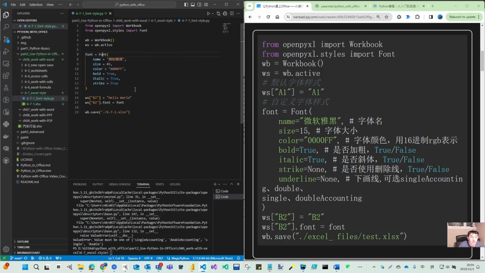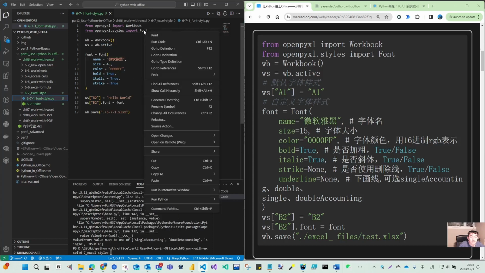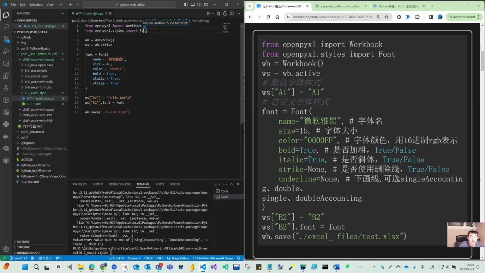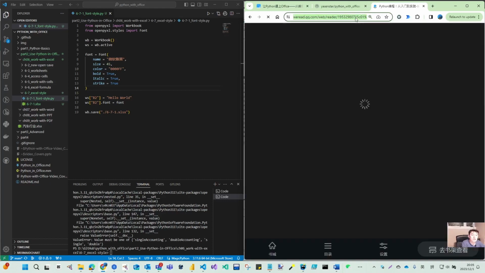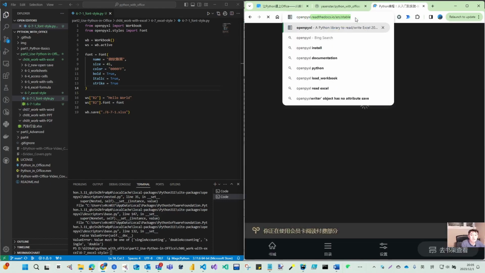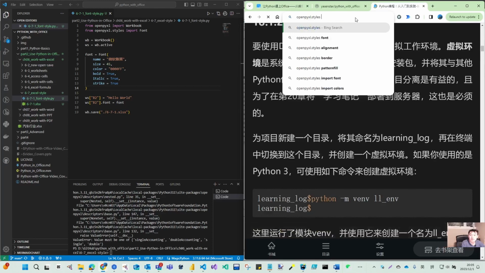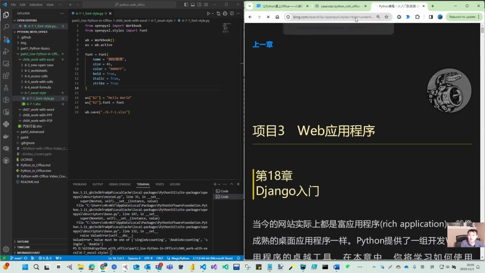Go to the definition. Let me see whether we have the definition. No declare, no definition. Oh, we don't have those. So let me double check. If I put here open Excel styles font underline, let me see.